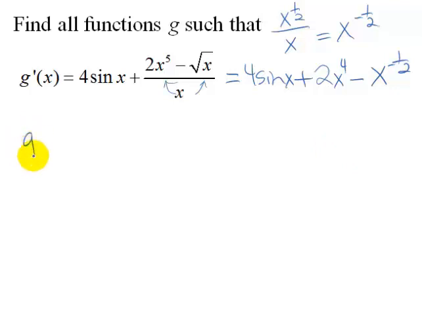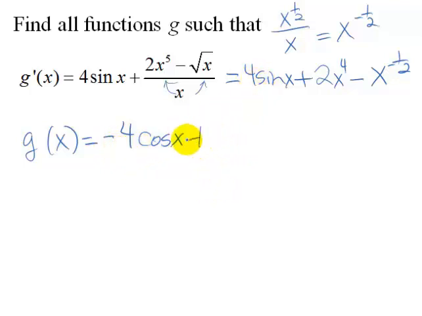Now we are ready to figure out what function this was the derivative of. Looking at the first term, the derivative of some function that gives me a sine, well, I know that would be a cosine, but when I take the derivative of cosine it should be negative sine, and there's no negative there, so I'm going to need a negative, and then the 4 is just a constant out in front. Very quick check then, the derivative of negative 4 cosine x is negative 4 sine x. The two negatives cancel, and there we go.